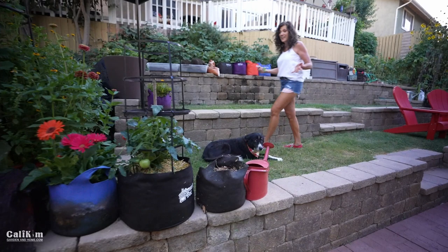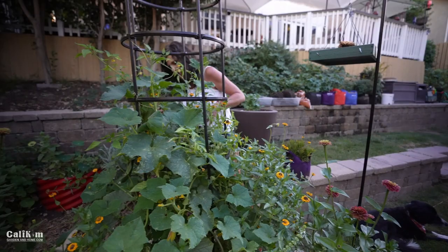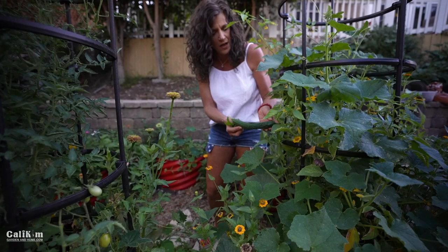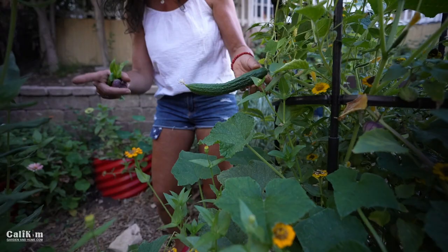Hopefully you're still getting some good summer vegetables in your garden. Maybe it's coming to a close, but you definitely want to be growing your fall garden as well — we'll talk about that in just a moment. We've got some good little cucumbers in here. This is actually a volunteer too, and it looks like the Japanese long thin type. I'm going to leave it on there a little bit longer because these can get about a foot or so long — they don't get bitter and they're just a delicious cucumber.